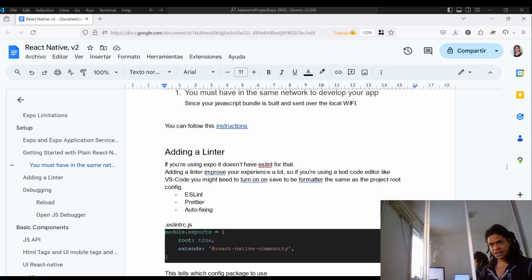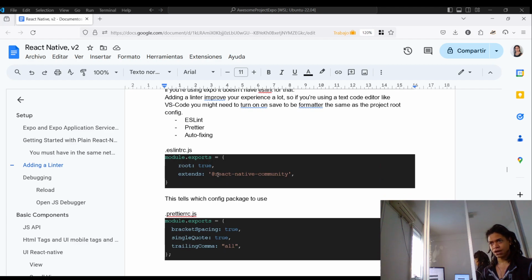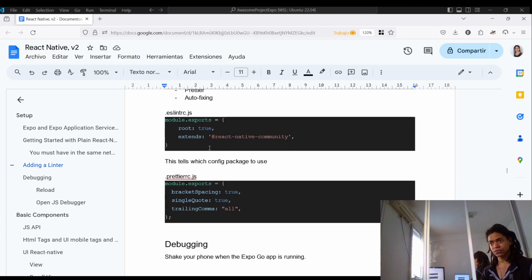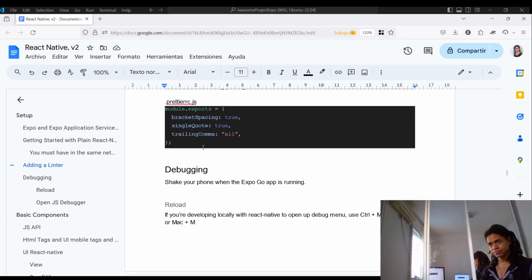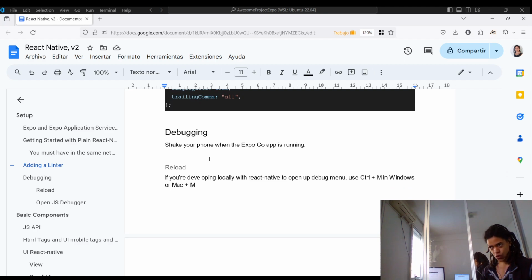Also, a word on linters, something that we're quite familiar with, linting and auto fixing. In this particular case, we use some of the recommended linters like React Native, as well as debugging. How you can improve debugging is using Expo Go.